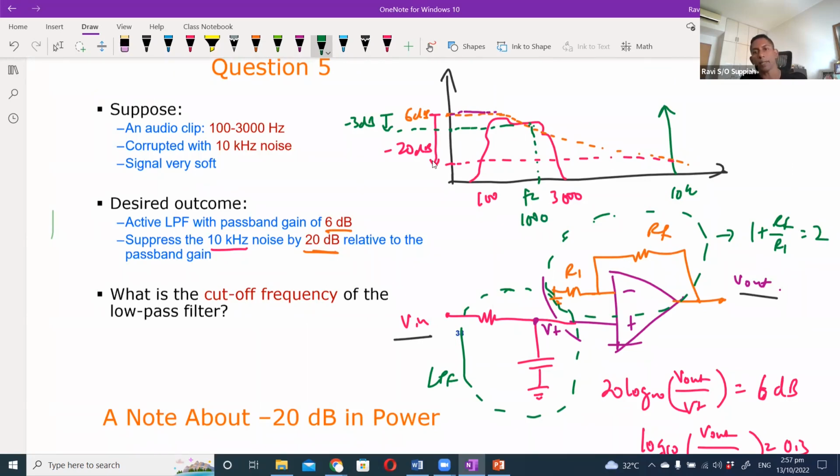This is part and parcel of how a filter works. When you create a filter, it is never a case where you just directly cut off immediately. Theoretically, you may think like that, but in reality, there is a slope, which means that you need to compromise. If I design it this way, my signal that I want, which is the audio clip, also gets attenuated. Of course, you don't have to live with this.